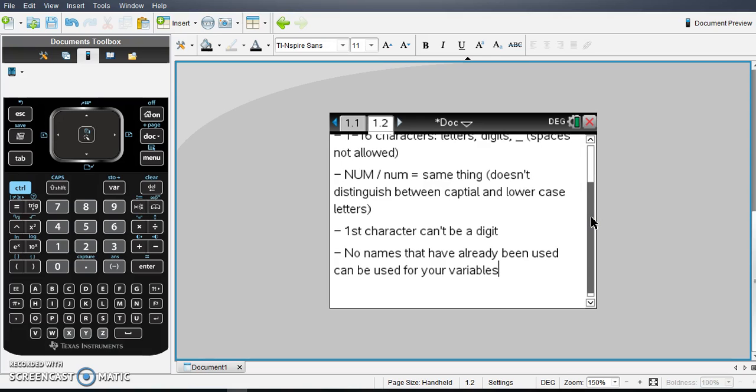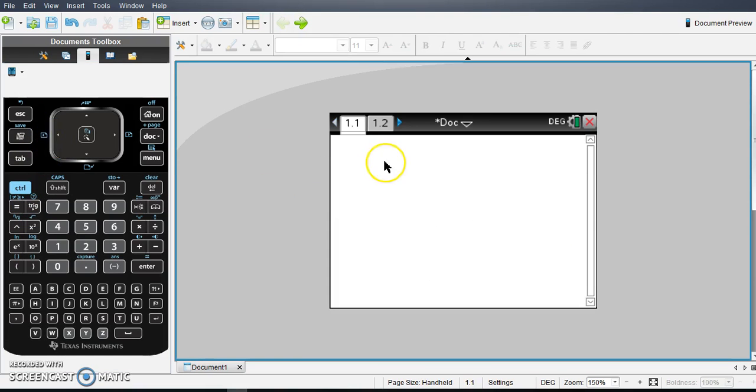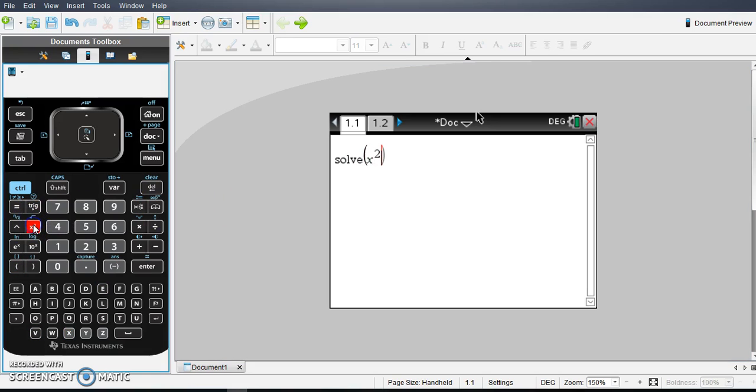So let's have a look first of all at storing a new variable. Now you might ask why we need to create variables. And there are a couple of reasons why you might want to store a variable. As an example, let's say you wanted to solve the quadratic equation x squared minus x minus 1 is equal to 0 for the variable x.